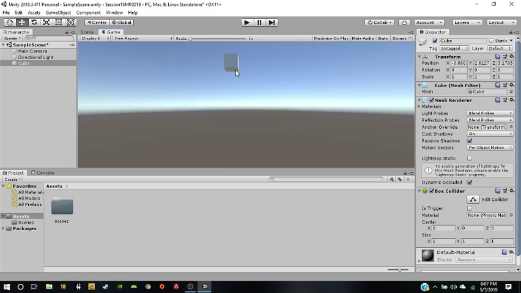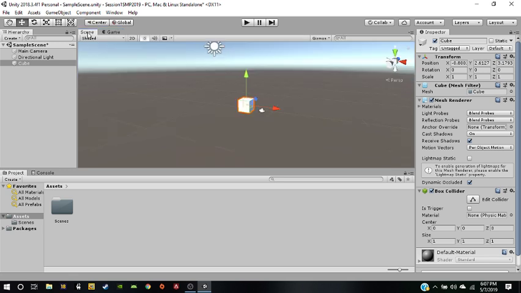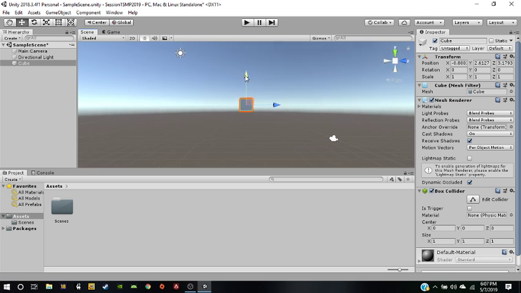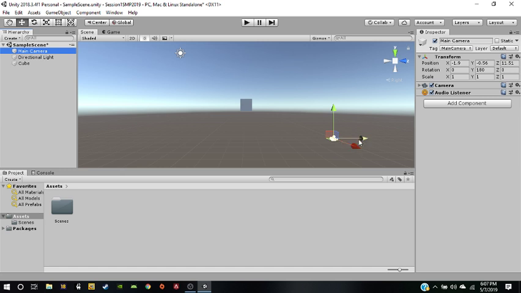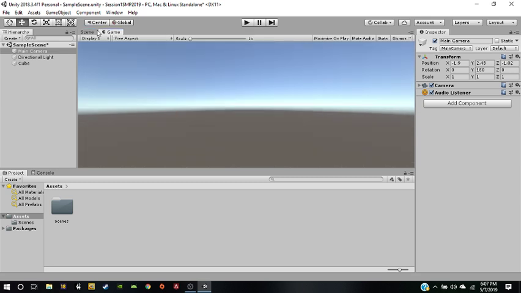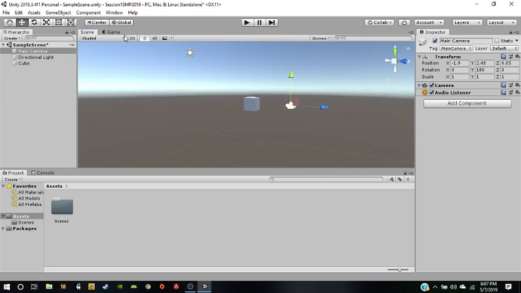So if you switch to game view, you can see that the cube is placed at some random point with respect to the camera. You can select each axis in Unity by using these controls over here in the top right of the scene view, so that you can switch axes easily for relatively easier movement. And you can again click on the camera to view the camera itself. You can see I moved the camera around in order to give the cube a decent perspective.